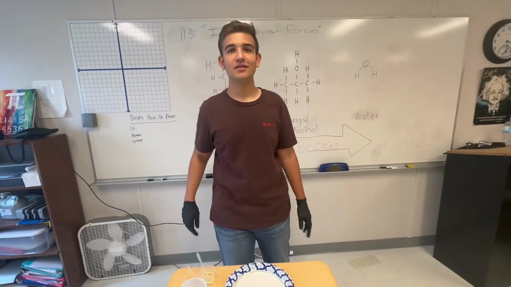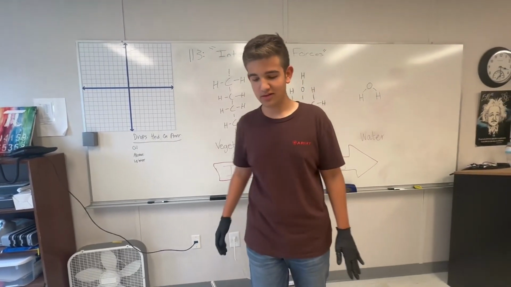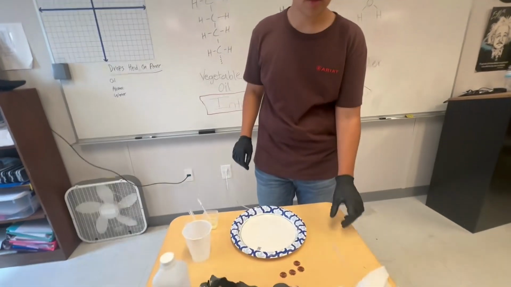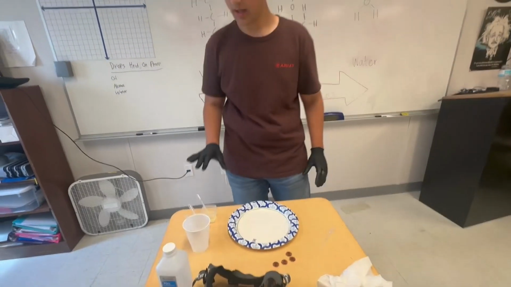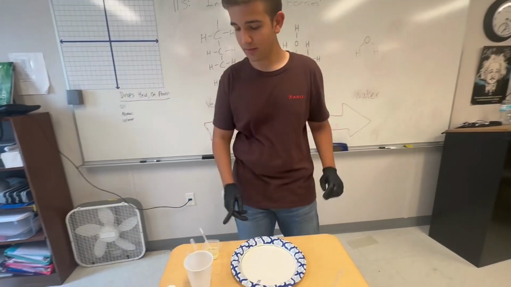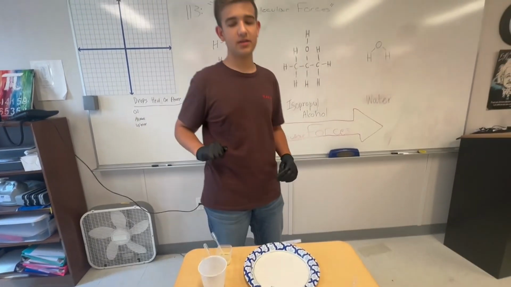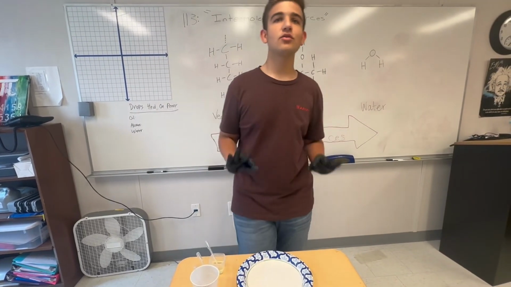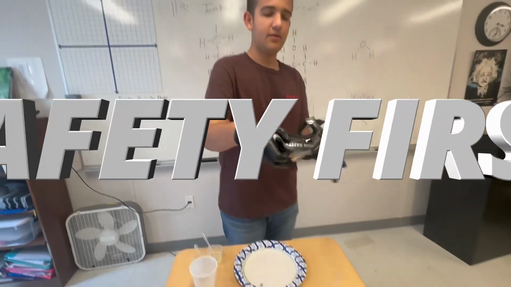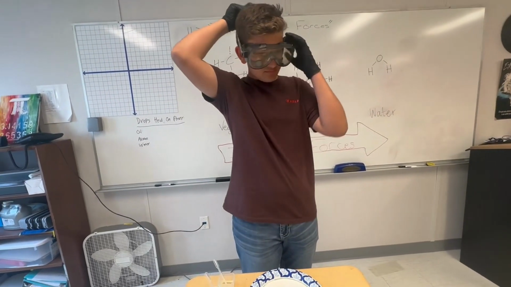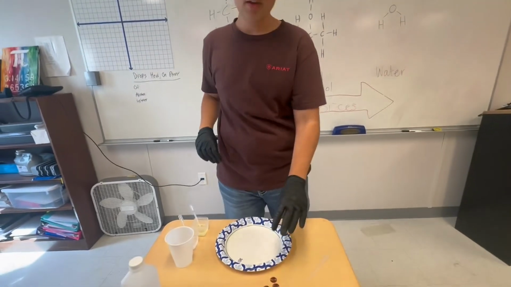That's how that works. All right, so here's everything you're going to need to do this experiment on intermolecular forces. I have these disposable pipettes. I already put them in the liquids. I have all three of these molecules here: vegetable oil, isopropyl alcohol, and water in this cup. Of course, we have to demonstrate proper safety, so wear your gloves and also wear your goggles in any experiment you do. We also have pennies here.